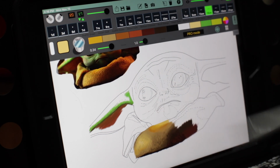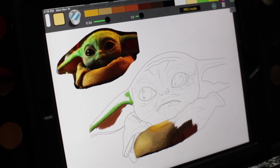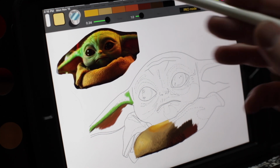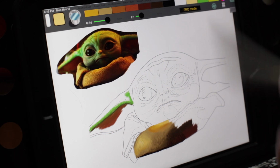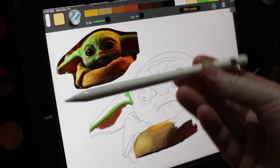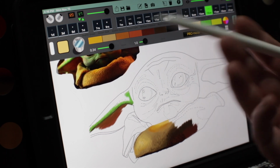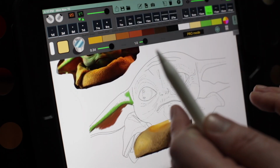Now this particular iPad model right here is a 7th generation iPad. This is not an iPad Pro. The reason I purchased this was just to see how my app would work on a non-iPad Pro model. Now, these iPads use the 1st generation Apple Pencil, and I'm happy to say that as long as the iPad has Apple Pencil support, TattApp will work with it.